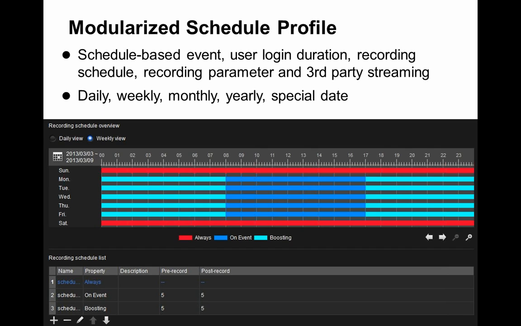You choose the schedule, and then you choose what kind of action you want to take in this schedule. You can use it for recording, for event action setup, or metadata streaming. Anything you want. It's very flexible, and since it's modularized, you don't have to do it for all the different setups. You can just use one simple schedule profile for all kinds of settings.